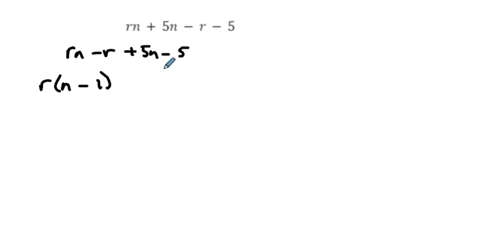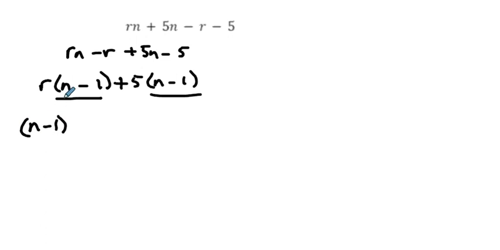Now, this group right here, the only thing I can pull out is that 5, right? But look what it leaves me: n minus 1. And so we've got this common factor here that we will factor out front, and then whatever's left, we've got R and we've got 5. Whatever's left with that, we're going to put into our other parenthesis and put them together. So I have R plus 5. And we have achieved a simplified factored form for this top expression.